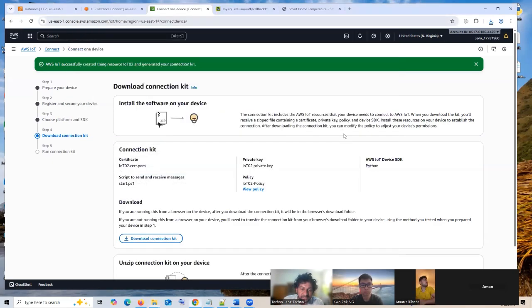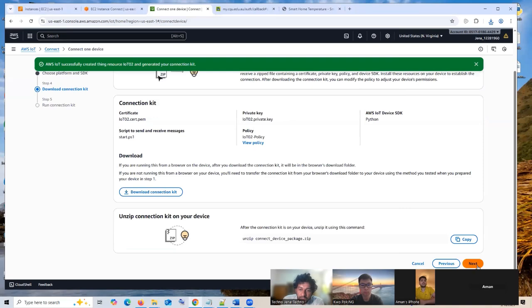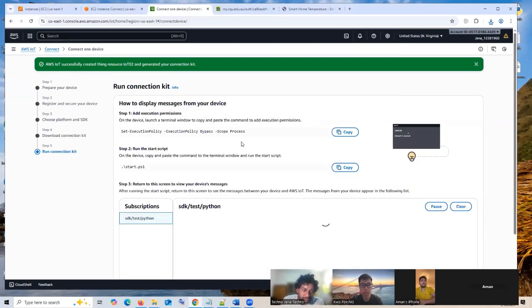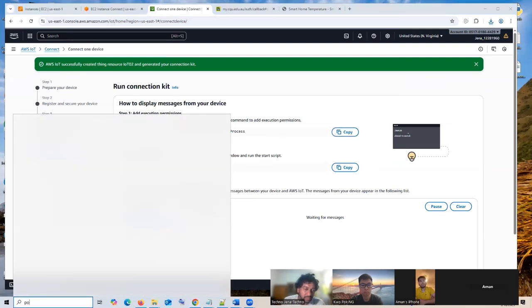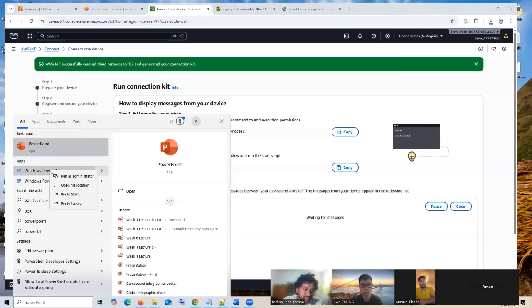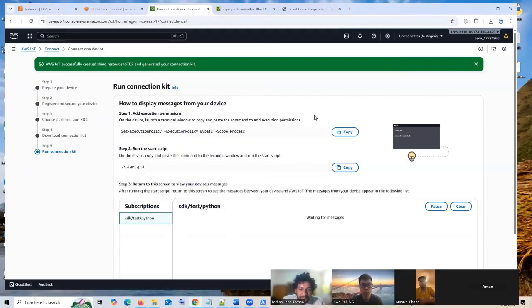Next step, we are going to select next. Our interface is ready to deploy. Now I'm going to run PowerShell in administrator mode. I'm selecting PowerShell, run as administrator. I'm going to set the execution policy, otherwise it won't run.